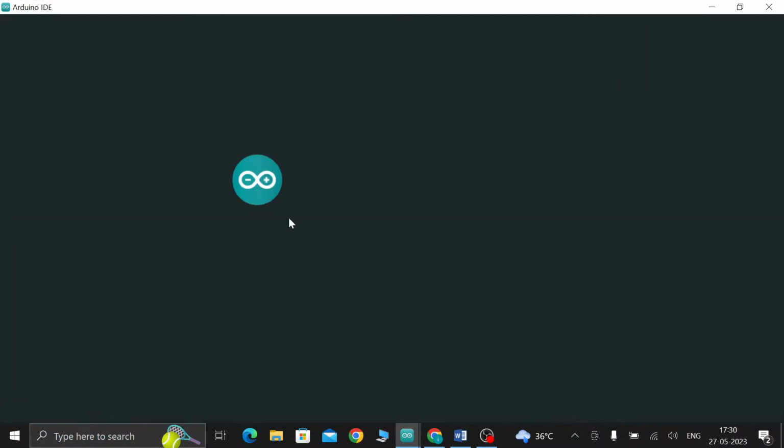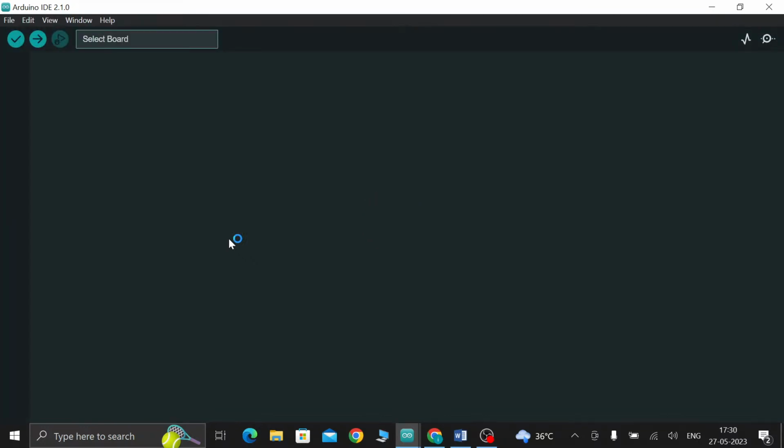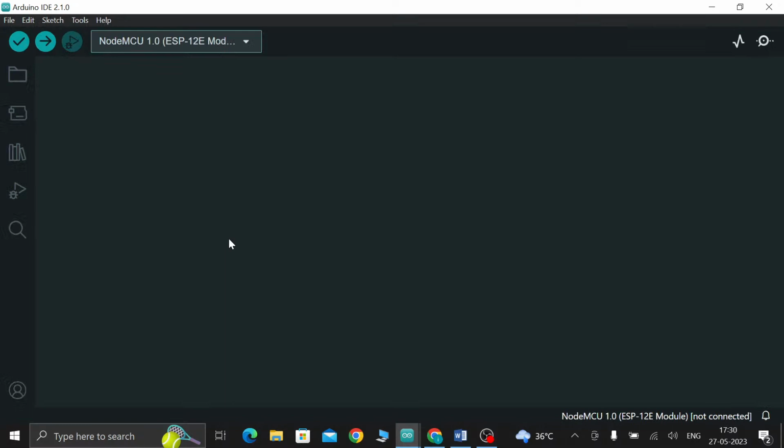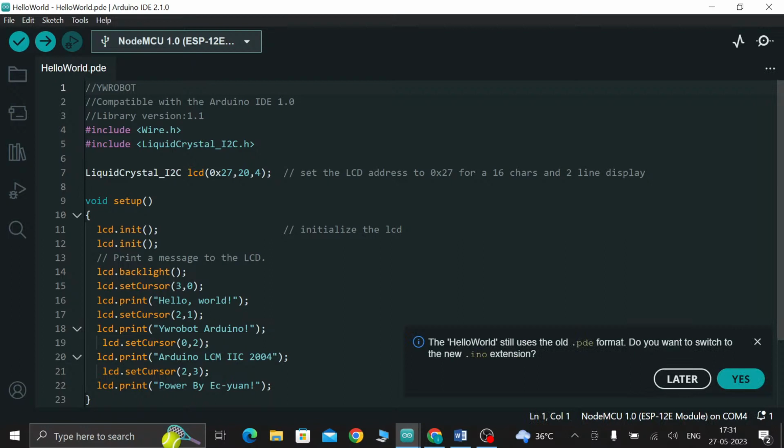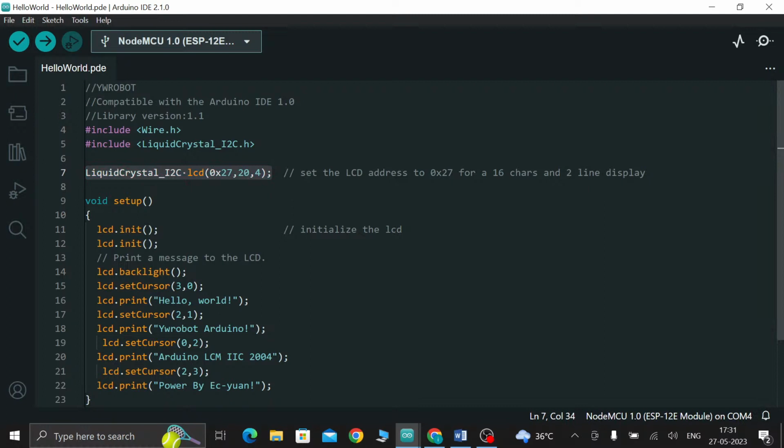So if you open any one of these programs, it already has your address, but for that you have to connect your hardware with the PC. First make connections and connect it to your PC. After that check this all. So here you will get your slave address, and here it will show 20 x 4, but it's not a 20 x 4 LCD. Here we are using a 16 x 2 LCD, 16 columns and 2 rows. Your slave address is 0x27.